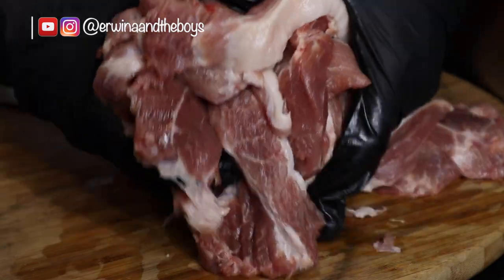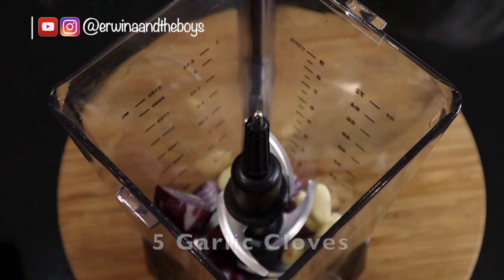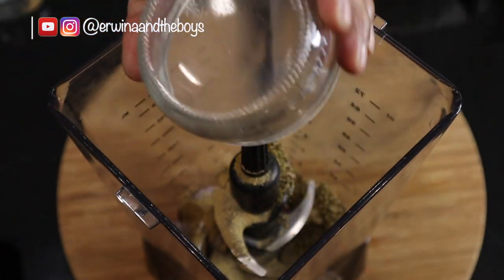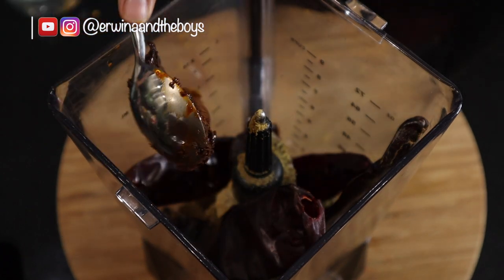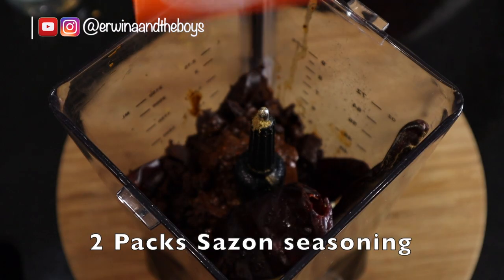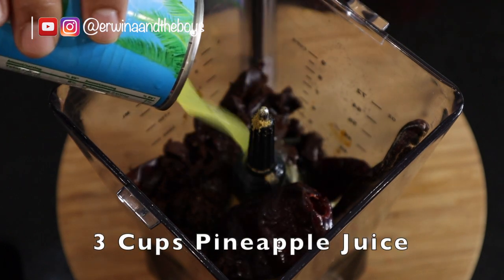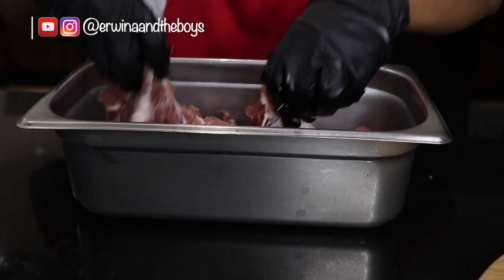Now, let's make the marinade. Combine a large onion, garlic clove, cumin powder, black pepper, oregano, dried chilies, and adobo sauce. And if you like it more spicy, you can add chipotle peppers to give a smoky taste and extra spice. And then add sazon seasoning and pineapple juice. Get everything together and blend it to make a nice thick paste.